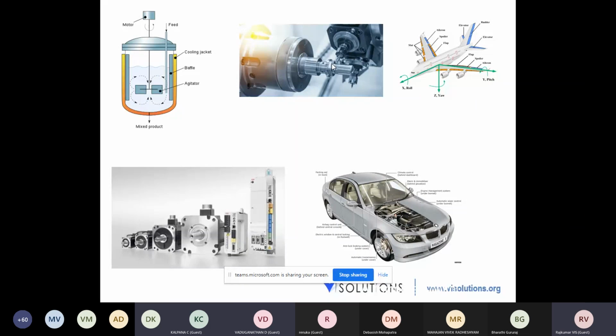And there is no need for an introduction to control systems for aircraft. If you look at most of the airplanes right now, autopilot is there, which takes into consideration inertial navigation systems or GPS navigation systems. It plots the course and flies on its own, adjusting the angles, the yaw, the pitch. These values are adjusted and it reaches the destination, and so on and so forth. You can keep on going. A control system is part and parcel of our life, right?